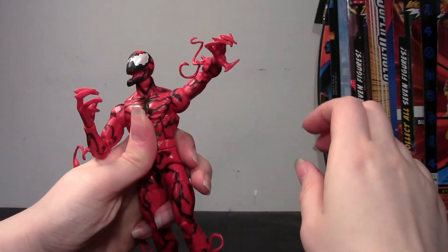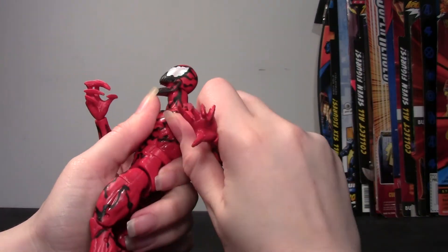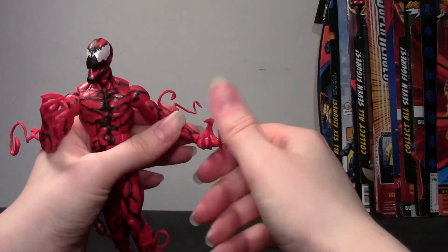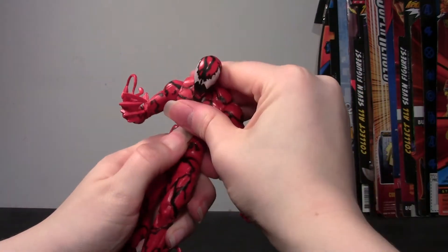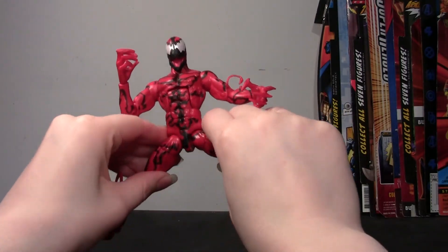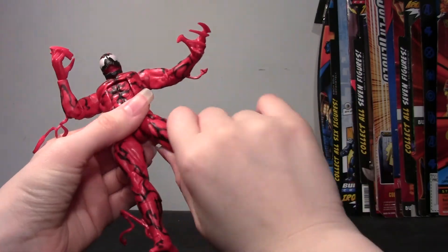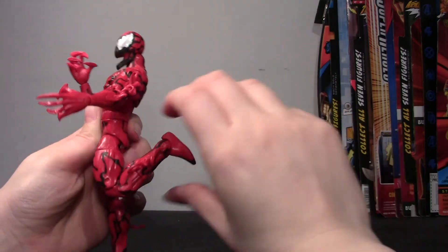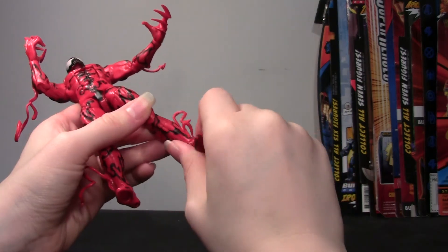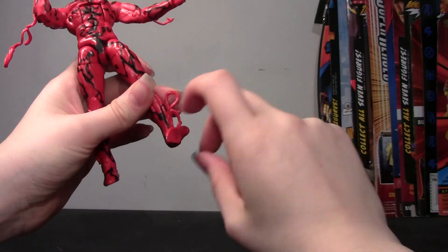Back to articulation: his shoulders are on a ball disc, going nice all the way up and down — it's kind of ratchety but goes all the way around. There's a bicep swivel, double jointed elbow, wrist rotation and pivot hinge. He does have an ab crunch going forward, doesn't really go back. He has a waist twist, T-jointed hips that go out, forward, and back. There's a cut at the upper thigh, double jointed knee, and a shin swivel carried over from the Bucky Cap boot mold — which looks a little funny since he doesn't have a boot, so it's literally just a cut in his shin. And then he has a pivot and rocker at the ankle — a crazy rocker on his tiny little feet.